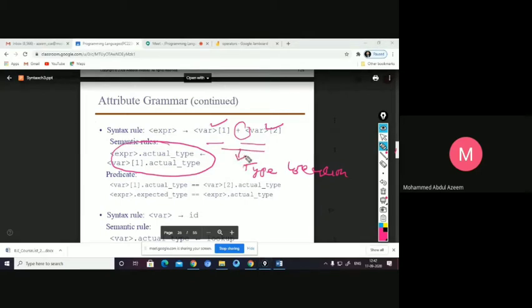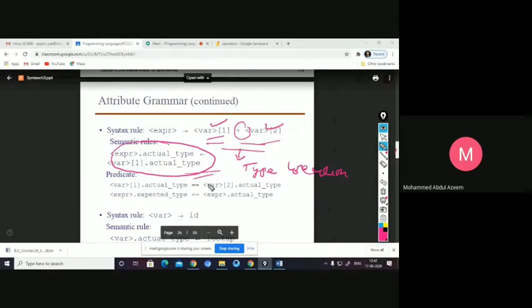So the type compatibility issue, which cannot be defined using the normal BNF, can be defined with the help of this attribute grammar, where you define the variable's type in order to get the expression's type.